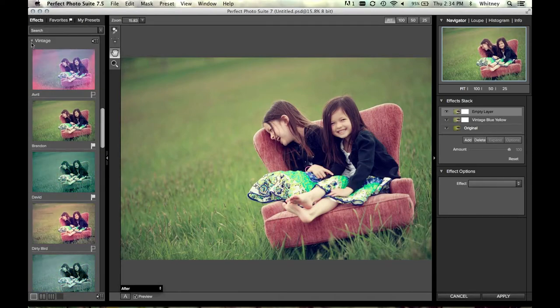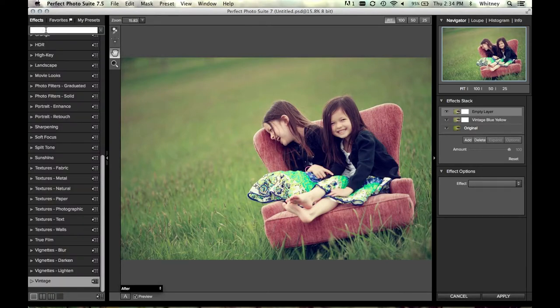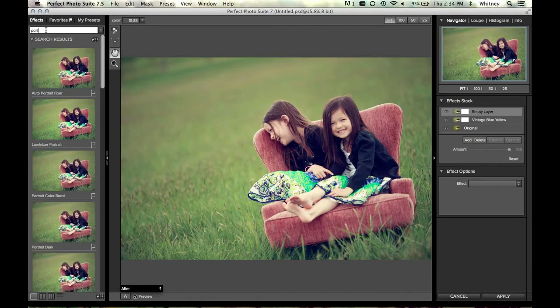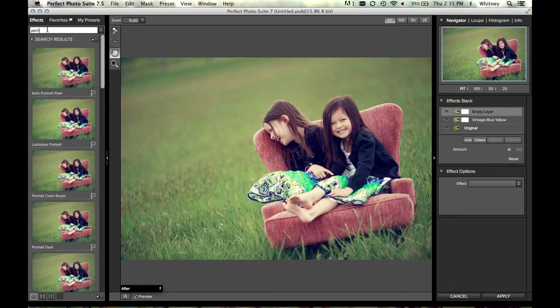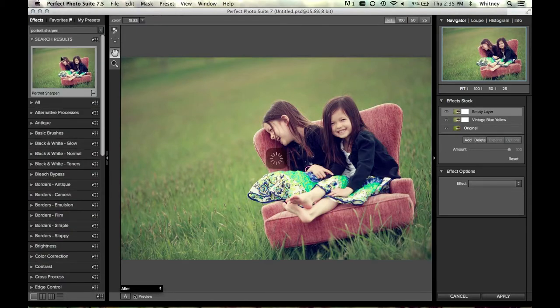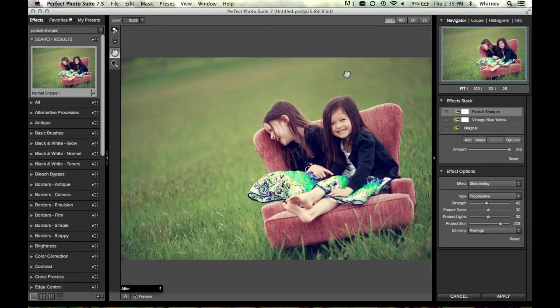And then another, I still would add that portrait sharp. That's just a common one for me. You can do, let's make sure I spell this right this time. Other little sharpening ones. There's some texture boosters, but I usually like to do some little sharp that I can pop in there. So let's do that one.